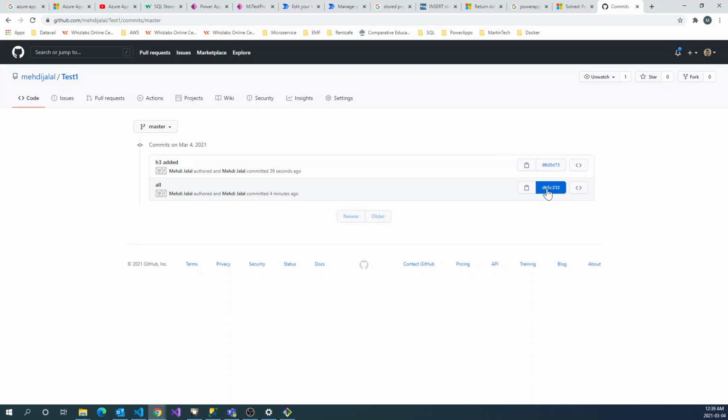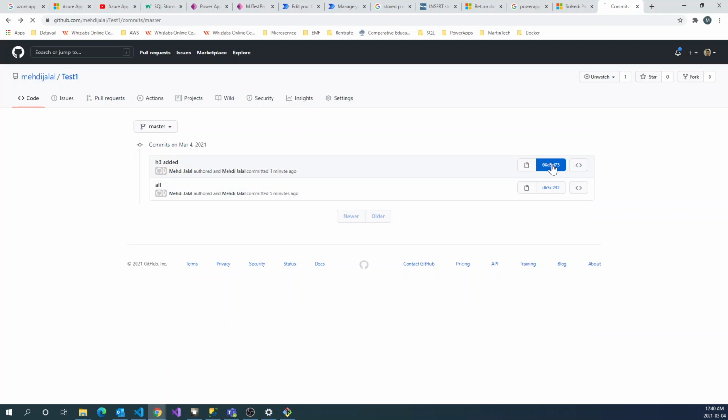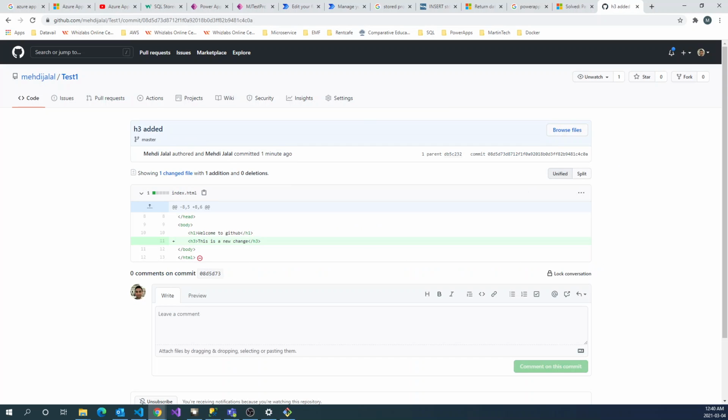If you click on this one, you can see your code. And if I come back and see this one, you can see the changes that were added in the new commit.